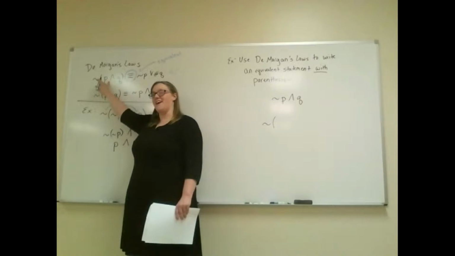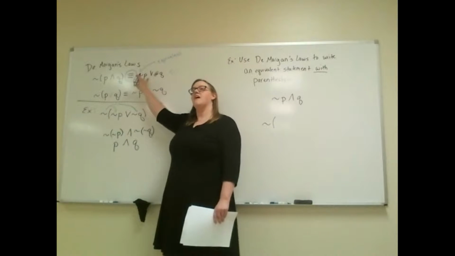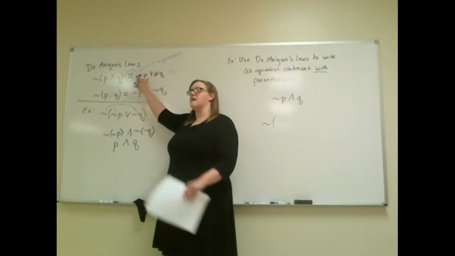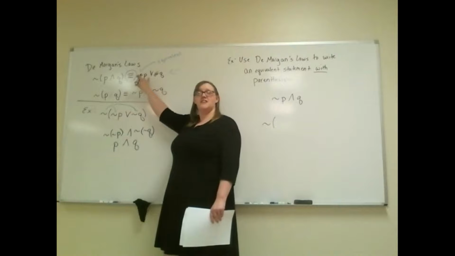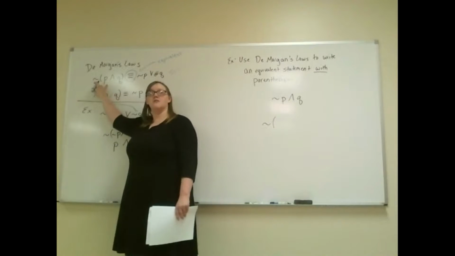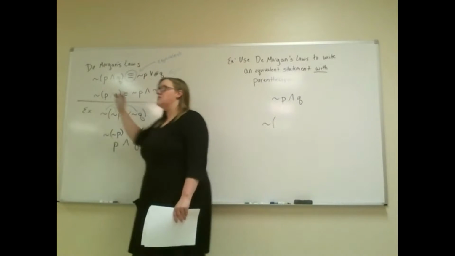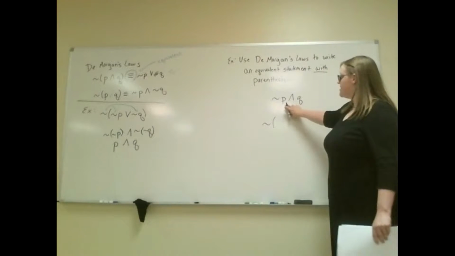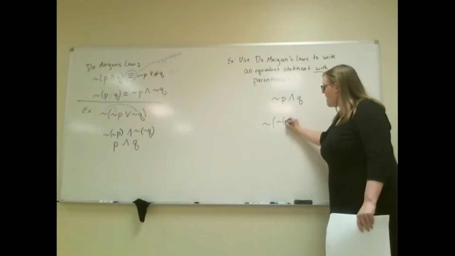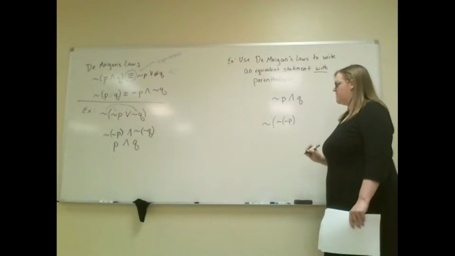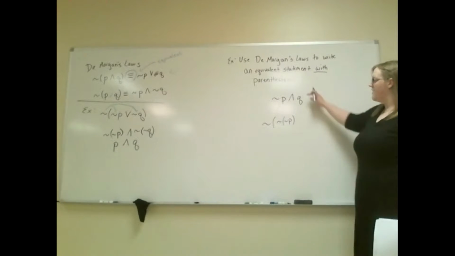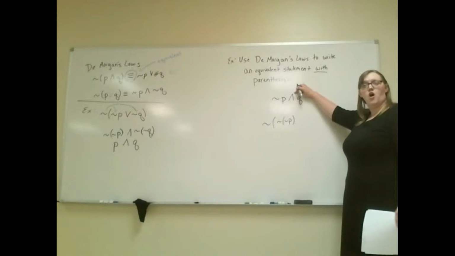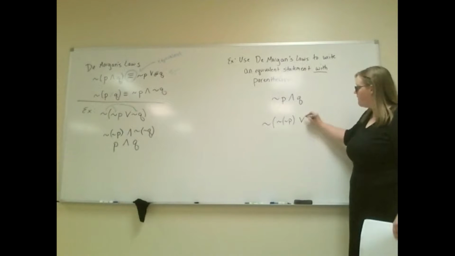I have to work backwards here now. What can I do to not P in order to make it P again? Negate it again, right? If I apply a negation to this, it goes back to P like we had at the beginning. So that means I want to take this not P and apply a negation to it. And then our operator flips. Okay, so we have an and, and it becomes an or.